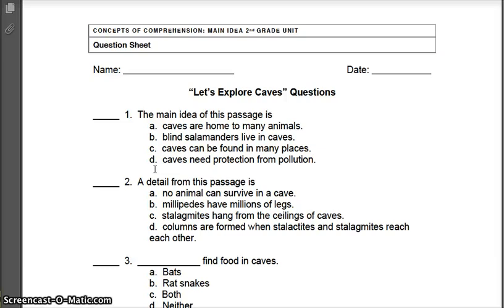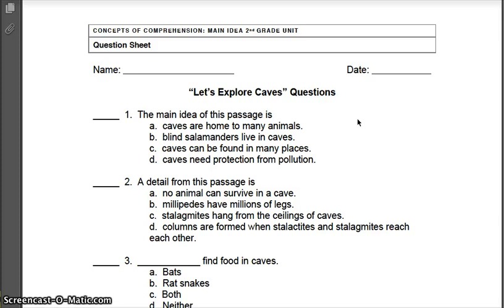So make sure that you're doing that because all of the answers are in the text. Now, if you happen to get done early, I want you to go back and reread the entire text. Check your answers, okay? Don't just say, oh yeah, they're done, they're right. I want you to actually go back and reread the entire text and make sure that your answers are actually right. No one should be sitting there not doing anything, okay? So I am going to read the questions to you and then you are going to get started. Remember, you're doing this at a level 0, okay? You're not going to be allowed to clean up and go to centers until the teacher knows that you really did work hard on this, okay?